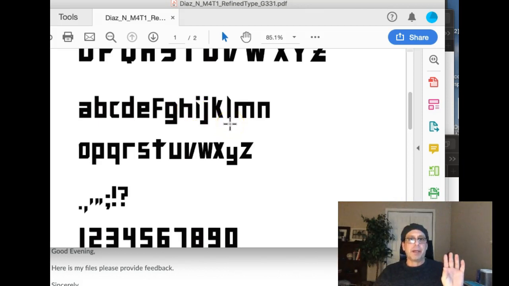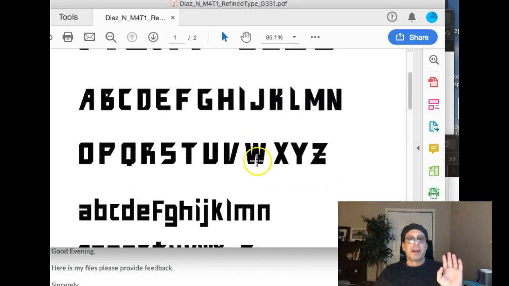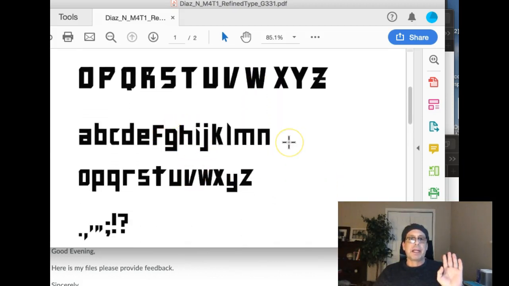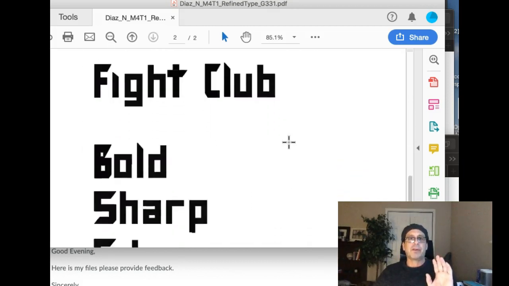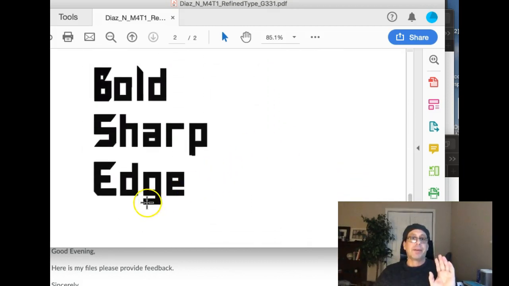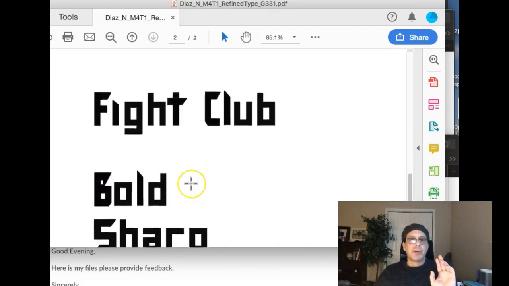The other problem area I'm seeing is the Y. The Y is just tiny. I want you to typeset a word. As soon as I saw that Y and the G, I was hoping there's a typeset with those letters in it, but there's not. Well, there's the G, but it looks like you've addressed it there.